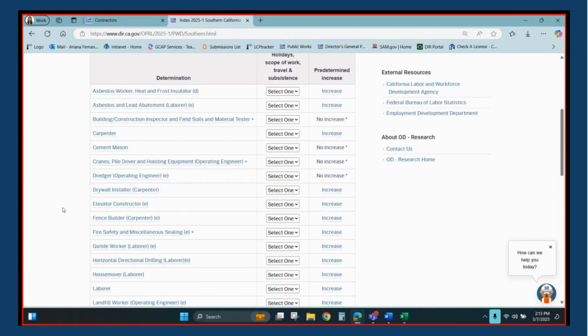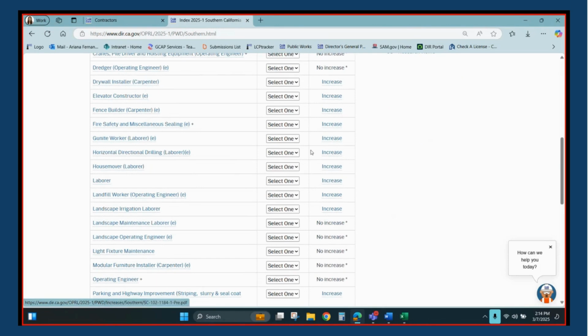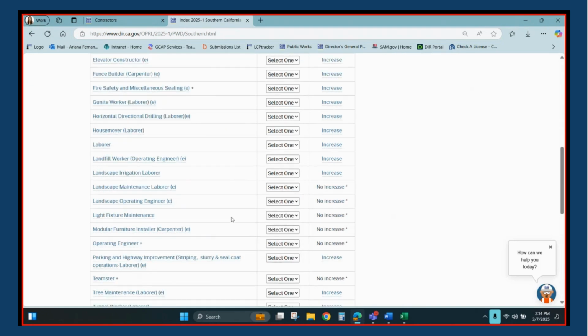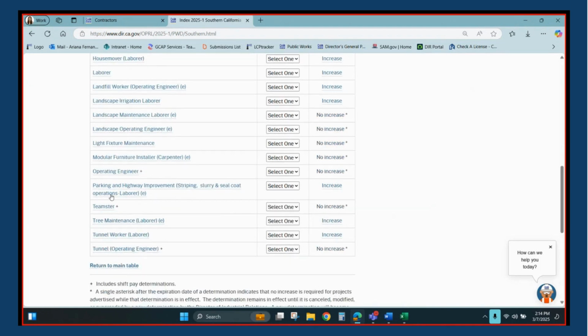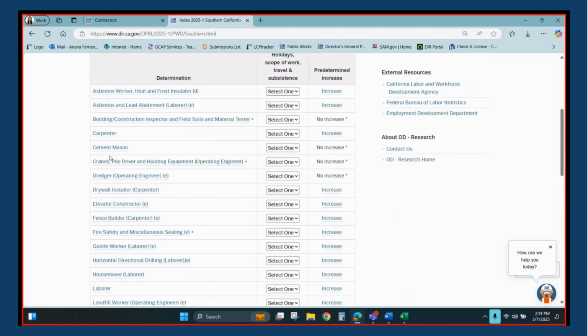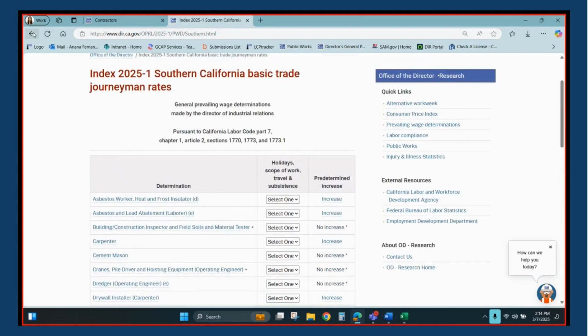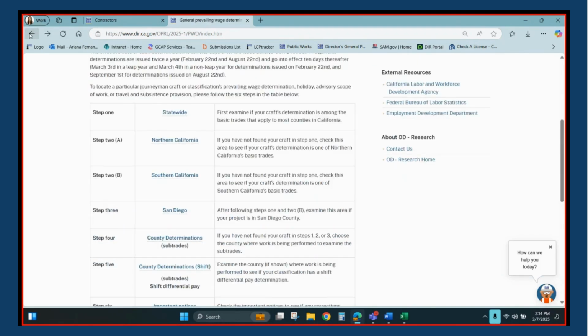Again, you would go in and review these crafts to see if anything might match. And then you'll verify against the scope of work. If you still don't see any crafts here that might match anything you're doing on site, then you'll need to go back here and go into step 4 for the county determinations for subtrades.